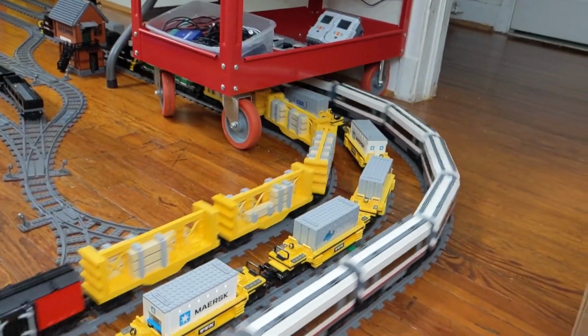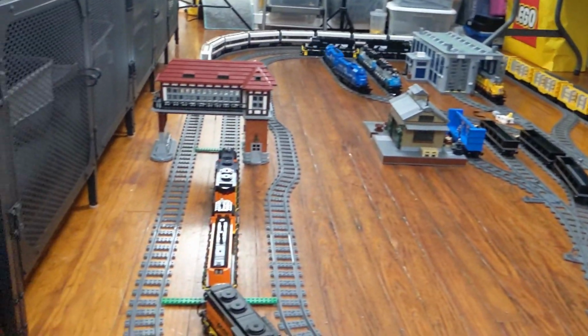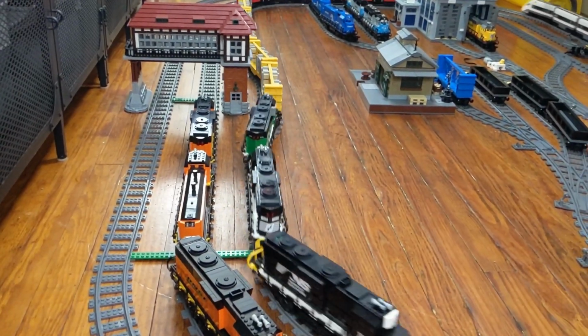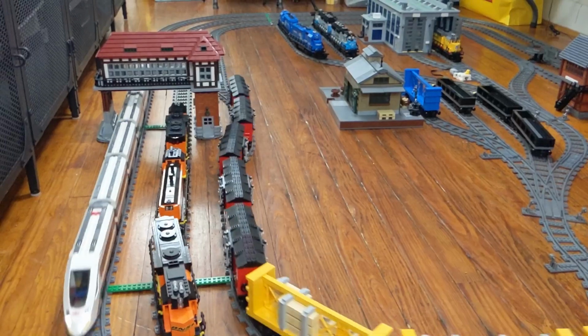Oh, we got lights too. Yeah, I tried to get the red on the rear and the white on the front. I like that better than the orange train I often ran, the newer passenger train. Let's get all 3 of them going. Why not?